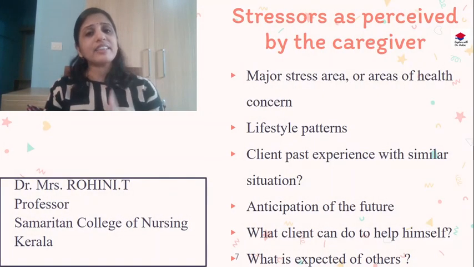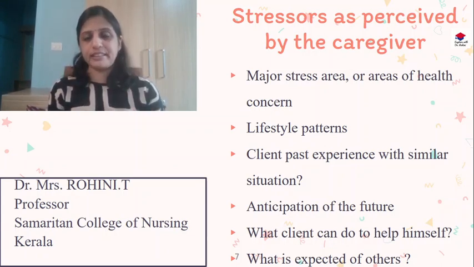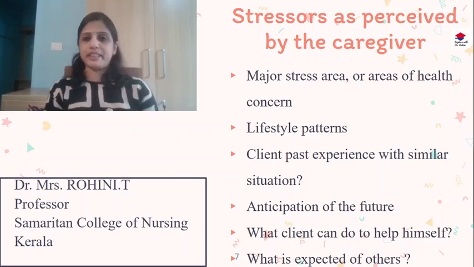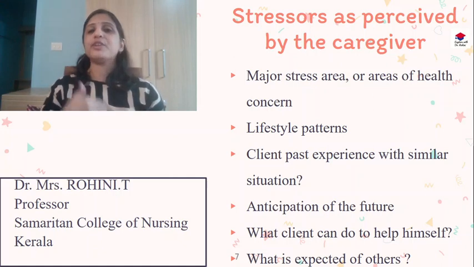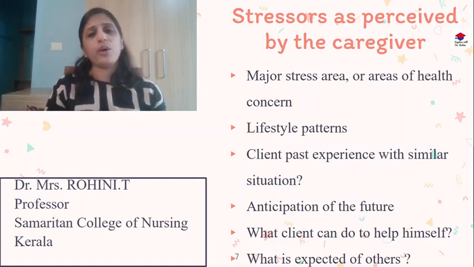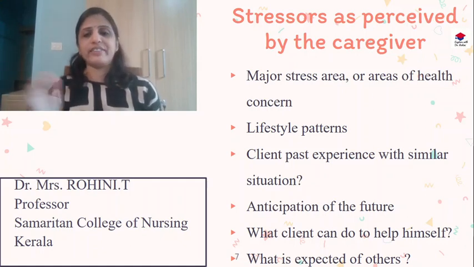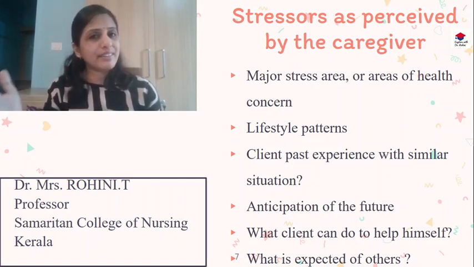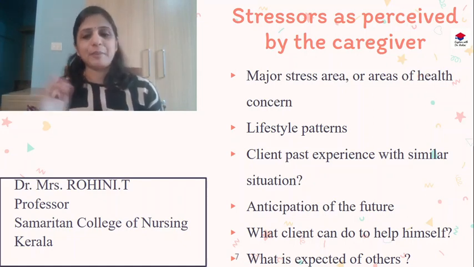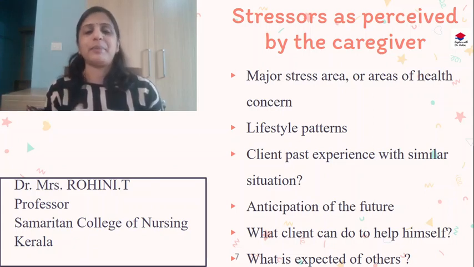Next is stressors as perceived by the caregiver. See, Betty Neuman is giving importance not only to the patient but also to the caregiver of the patient. So the same questions are repeated to the caregiver. She says that a nurse should assess by asking the caregiver the same questions. What is the major stress area you think this patient has? What are his lifestyle patterns? Has this patient experienced a similar problem before? What is he anticipating in the future? What do you think the patient can do to help himself? And what is he expecting from others?